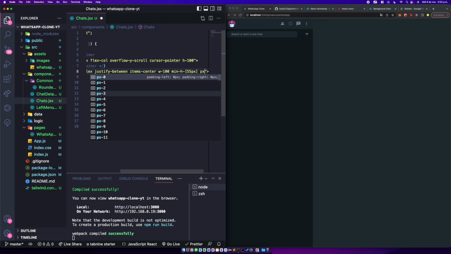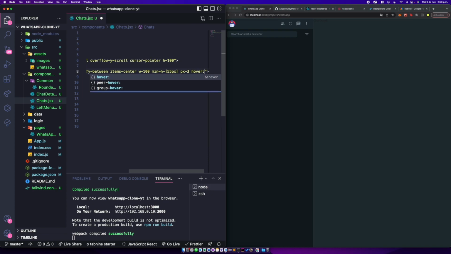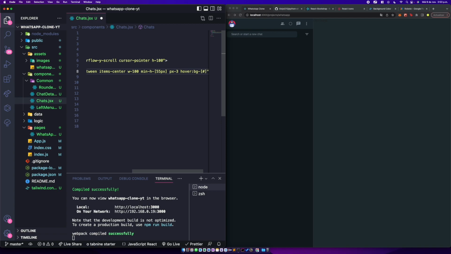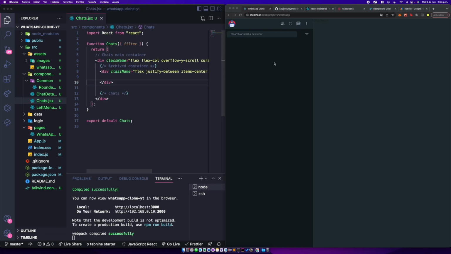We're gonna add a padding in the x-axis of 3. And we're gonna make a hover effect targeting the background with the color of 202D33. So as you can see, if I hover here, we have our archived section.